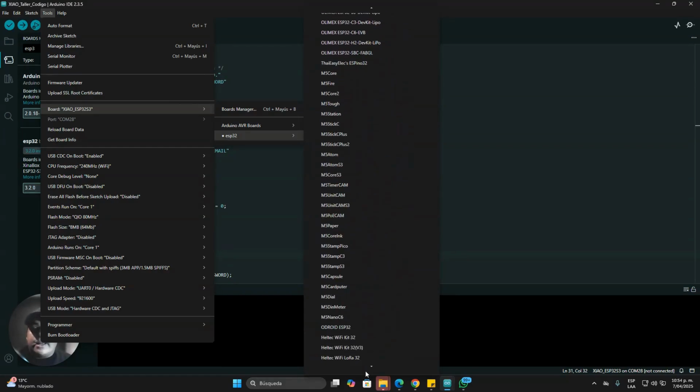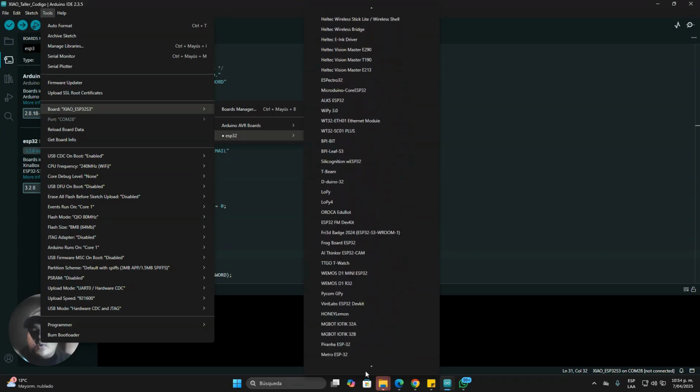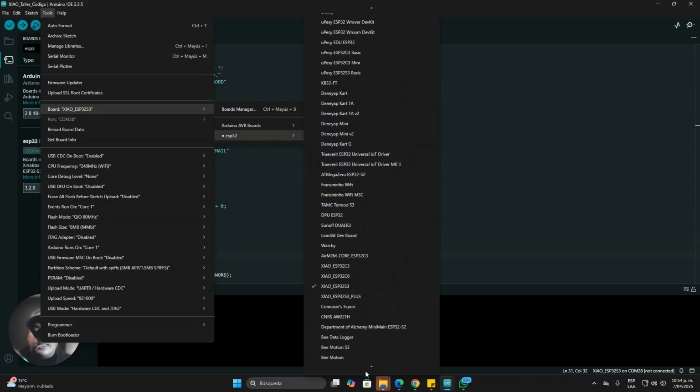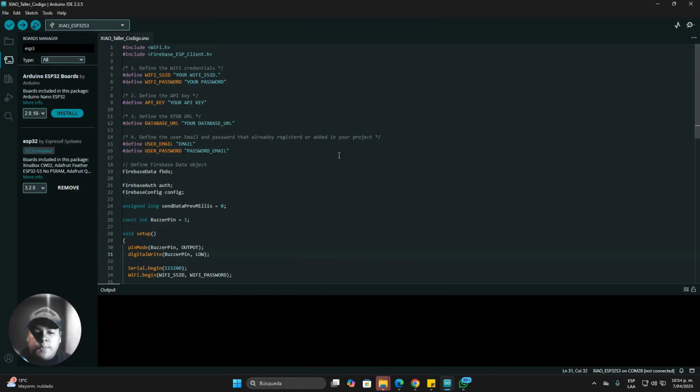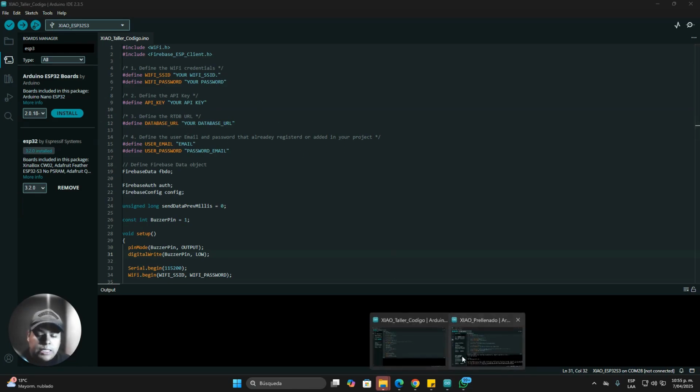In this case, the one I use, which I highly recommend, also because it has a tiny concept, meaning it is quite small and compact, but powerful. And here, we will be able to find it. All right. Now, what we are going to do is fill in all these fields of the template. We start with the Wi-Fi credentials, then the API key, the real-time database path, and the Firebase credentials that we created there. It should look something like this.